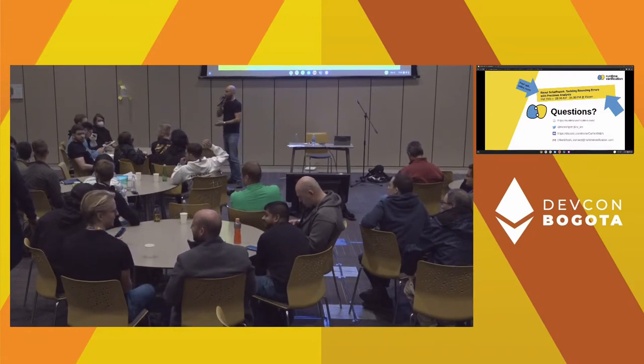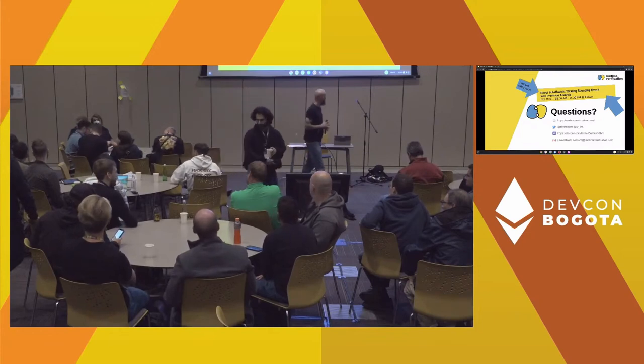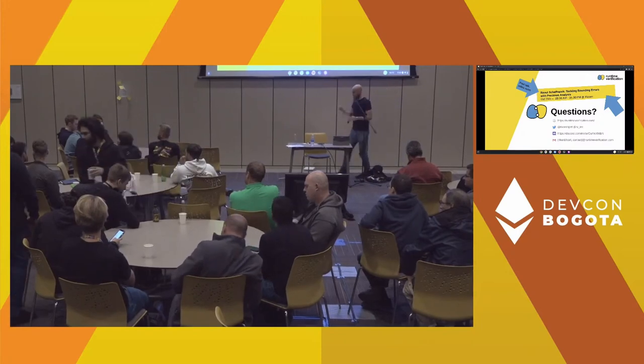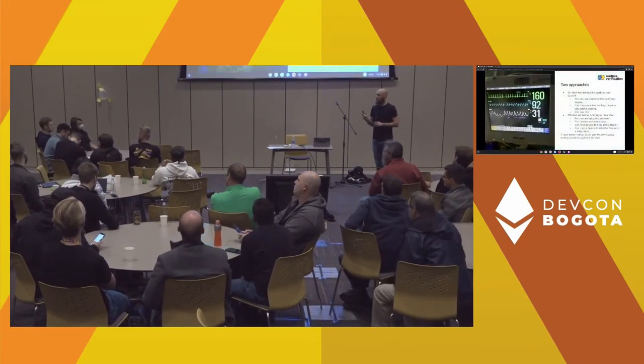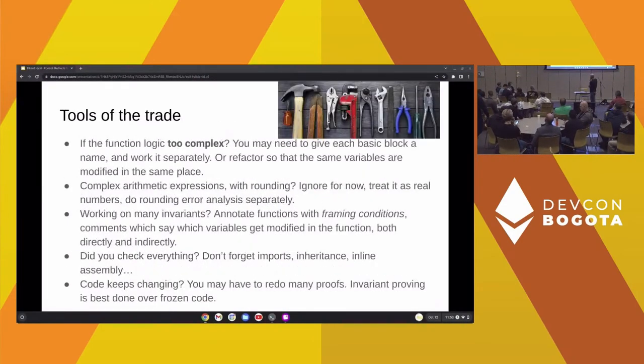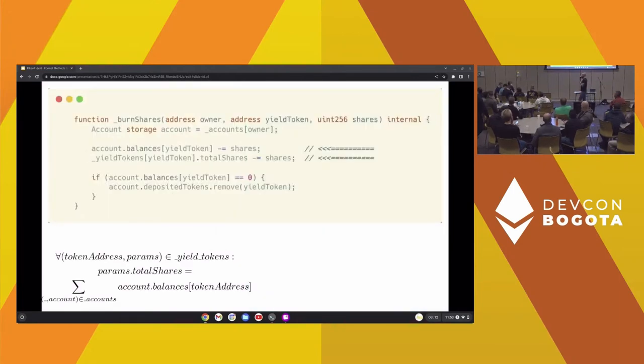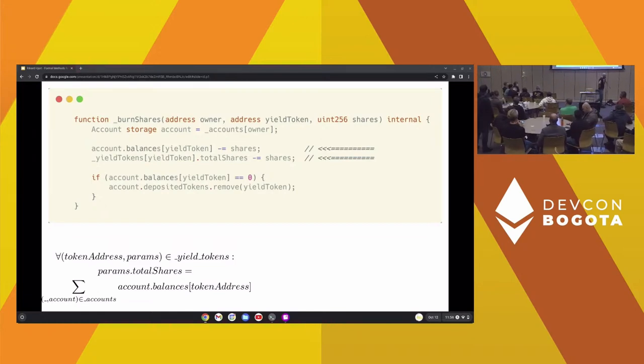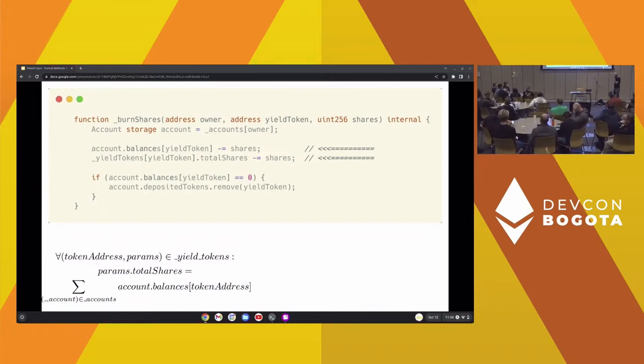Who has the mic? I have the mic. So in the example you showed where you talked about basic blocks, and reasoning about invariants before and after, as it's written they're not necessarily accessible to us. Maybe we instrument it, but I can't really get in there easily with the tools I have at hand, like Forge, and say, okay, this is an invariant that holds over this if statement or the block in there. So I'm curious if there is a way I'm missing. And maybe part two: does verifiable code look different than readable code and testable code? Because if I imagine pulling this out into a lot of helper functions, that's not my preference in this case. So I'd like to hear your thoughts on that.